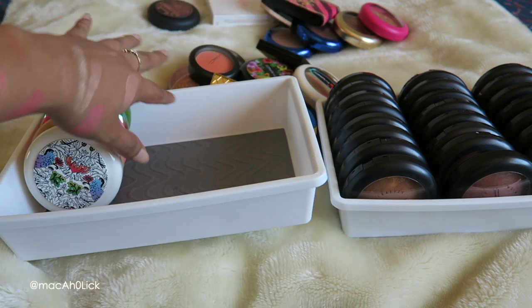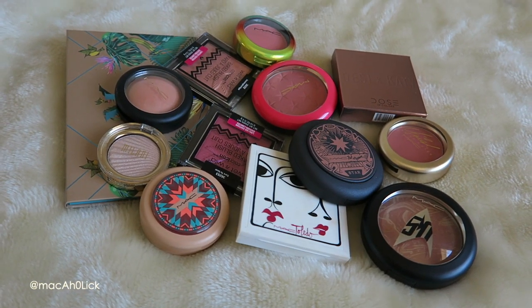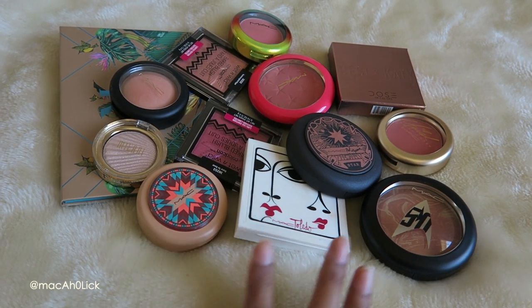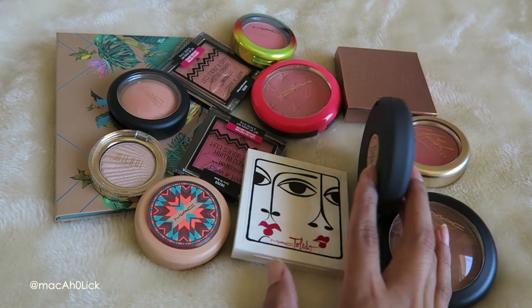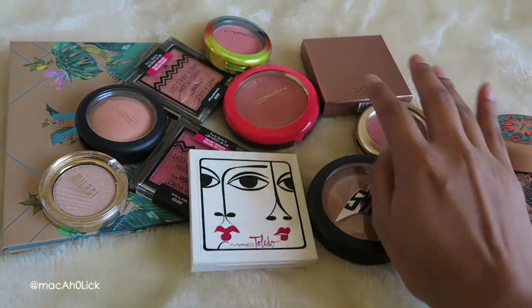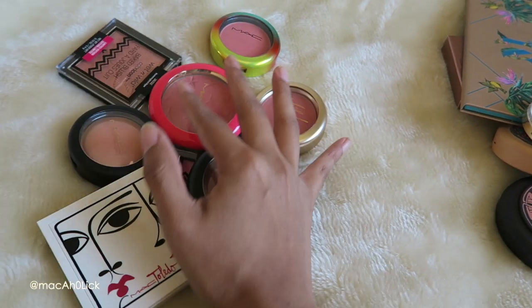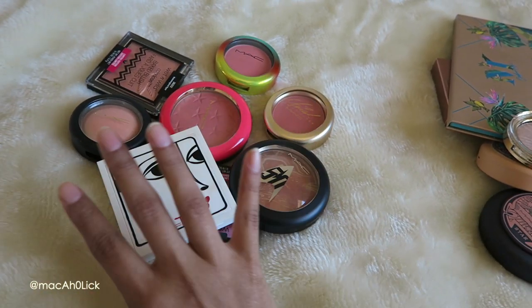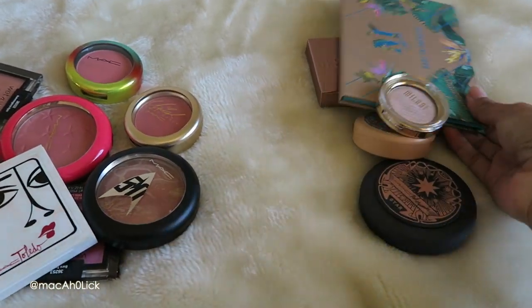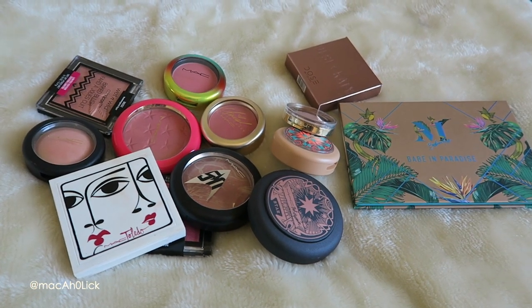I think I did a pretty good job — I took one out of here and now I have space for all of these. Before I forget, I wanted to show you all what I ended up clearing out. A lot of these things are brand new — this one's brand new, this is brand new, this is brand new, and this I can definitely get rid of. It might not look like a lot, but for me it's a really really big improvement. I'm going to go ahead and reorganize everything back in the drawer and I'll be right back.